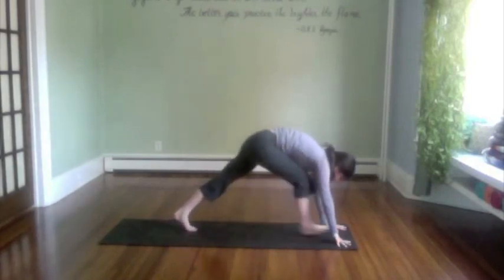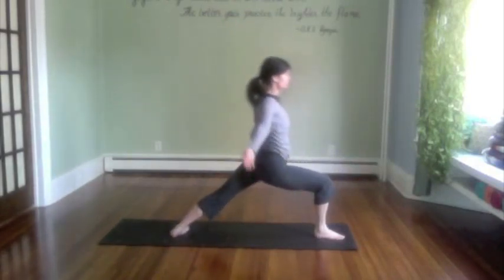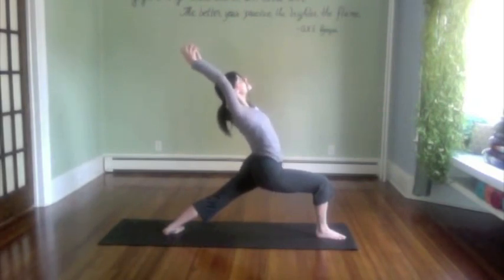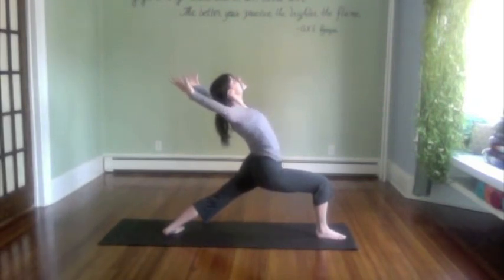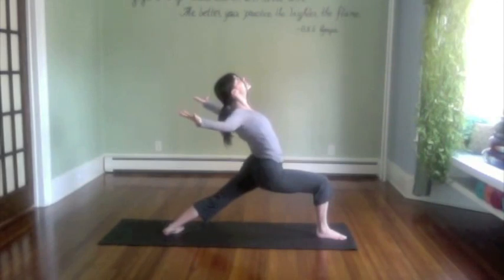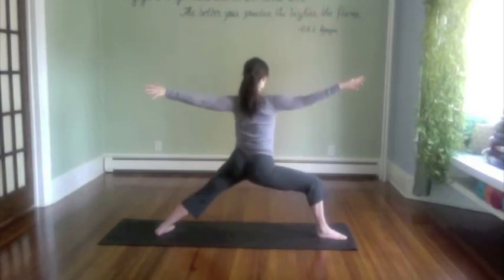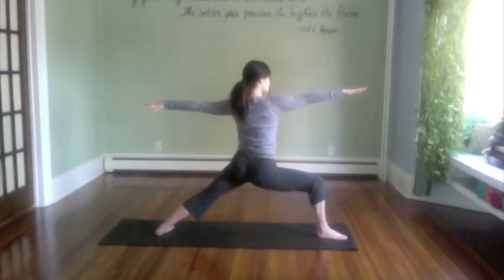Inhale, right leg high and step that foot through. Roll back heel and stand up to warrior one, hips squaring forward. You might open arms out wide to a T, just opening up the shoulders, opening up the heart. We'll transition for warrior two. Standing tall, shoulders releasing back.